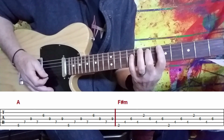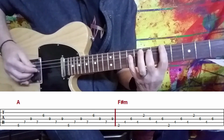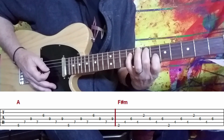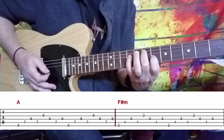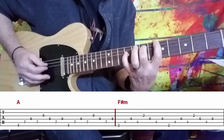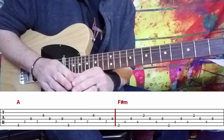I've got a pretty healthy dose of chorusing going, no delay or anything like that right now, just to keep the tutorial clean. Just a little bit of reverb. And then what you're going to do is reach down with your 1st finger, your pointer, to the 6th fret on the G string to play this full arpeggiated shape. Just like so.